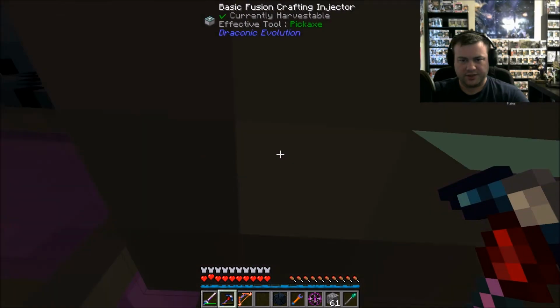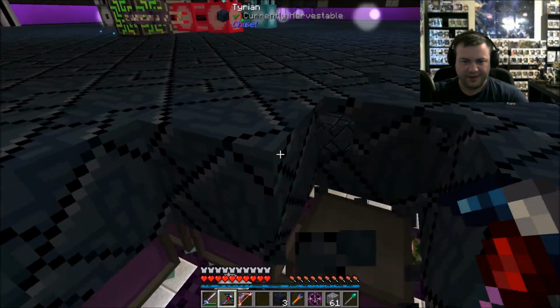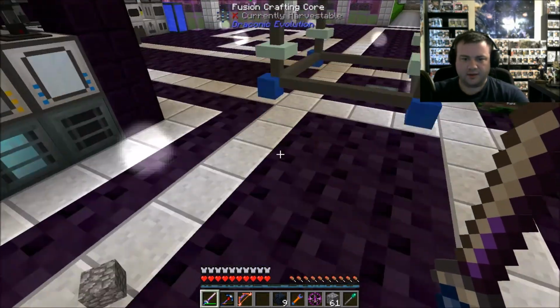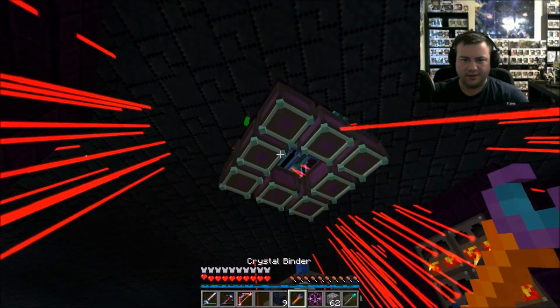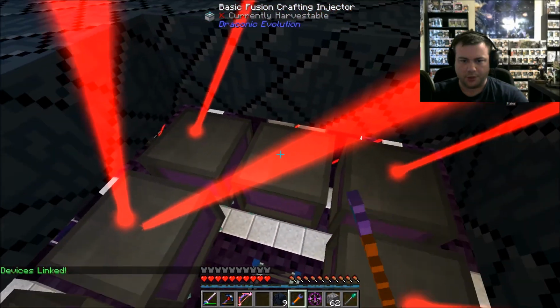And then what I want to do is, okay, there we go. Try to get situated there. And I will end up facading this, we'll see. But we'll have just like that. And then we're going to go ahead and apply power to these. So we'll just go bam, bam, bam, bam, bam, bam, bam, bam.